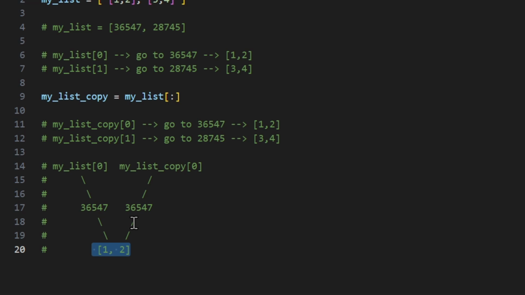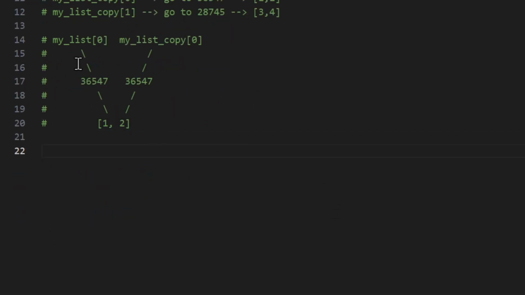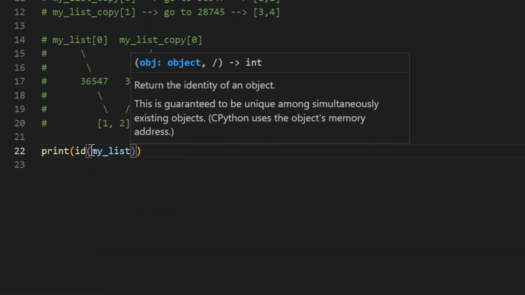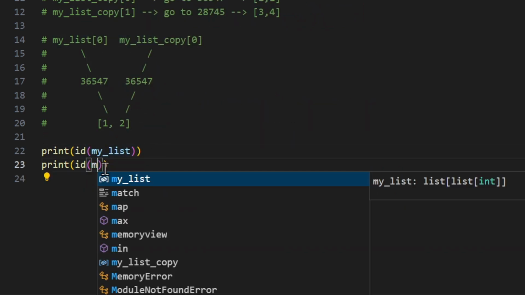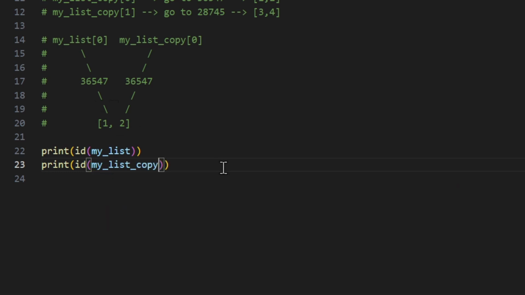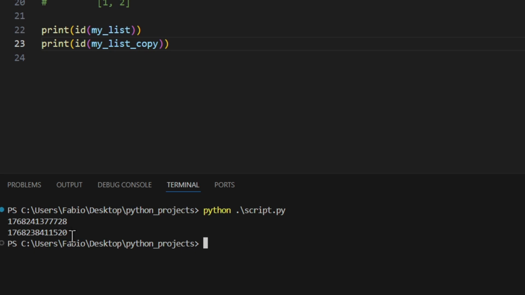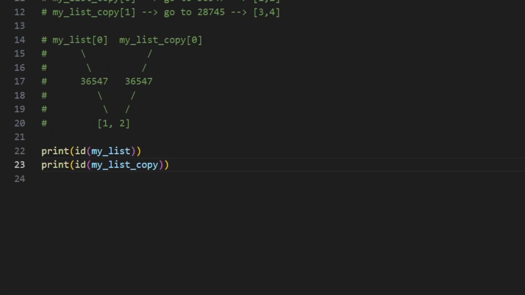Let's actually, as I said, see the actual IDs. So to see the actual IDs, instead of just these things that I've made up, let's do something like print id my list and then my list copy, like that. In this case, you're gonna see different IDs. As you can see, they are different because these are different lists.